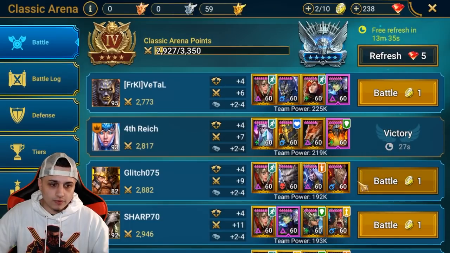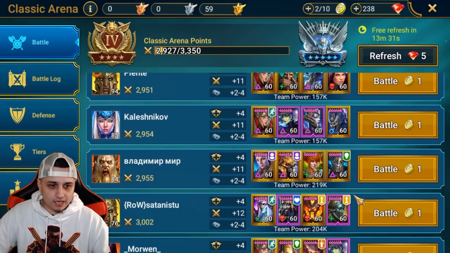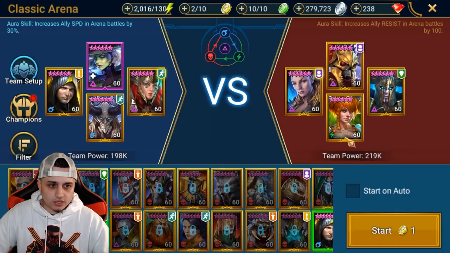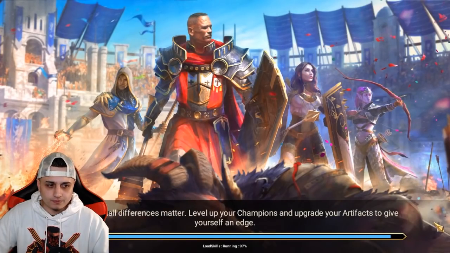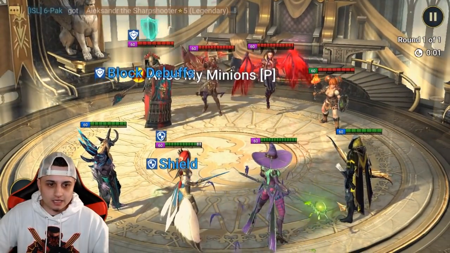Okay. I did see someone in the comment section saying I face some easy teams sometimes, so I'm just trying to handpick a little bit here. Alright, so this team looks pretty okay, right? Let's go for this one. Sorry, I'm not a Platinum Arena worthy person, guys.